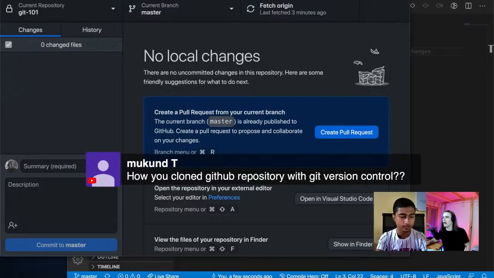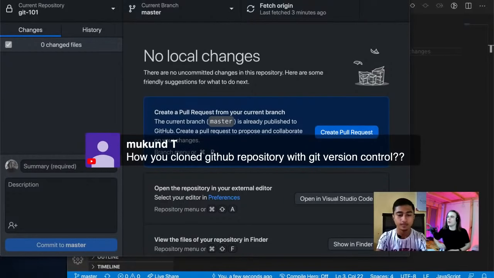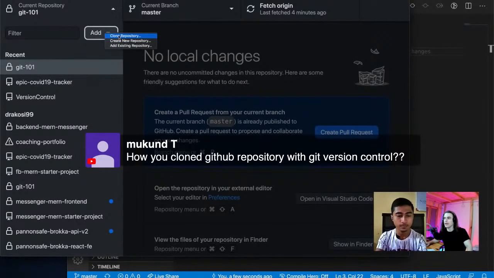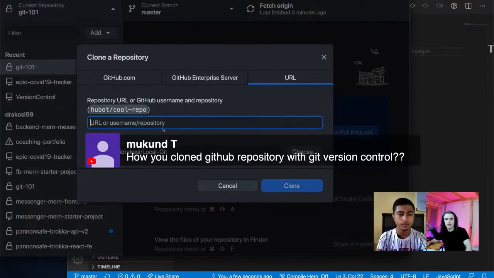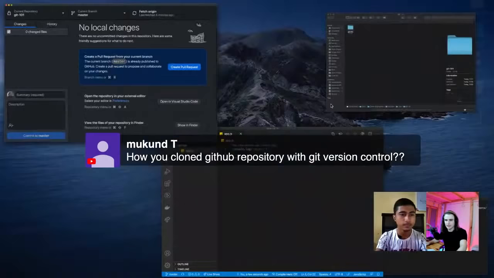Okay, so there is this comment: how do you clone a GitHub repository with Git version control? There are several ways. With GitHub Desktop, you can go ahead and say clone repository and literally just paste the link in here and then hit clone. That's one of the easiest ways.